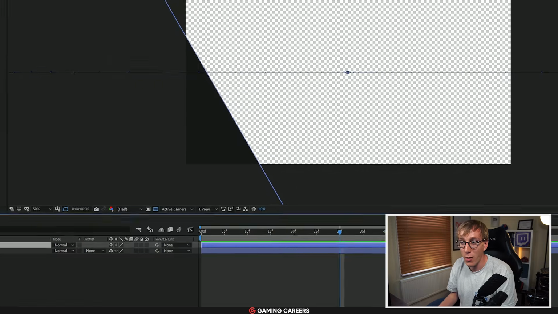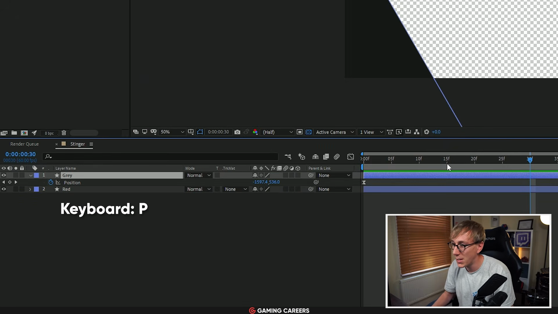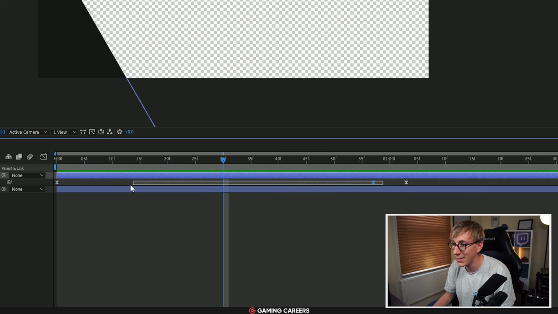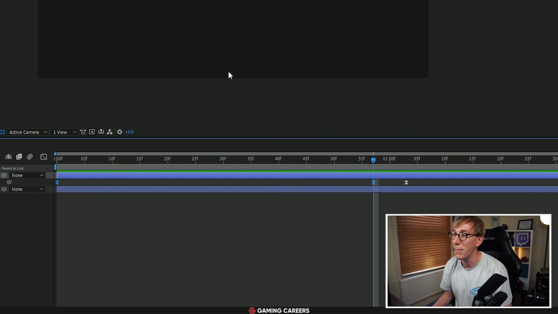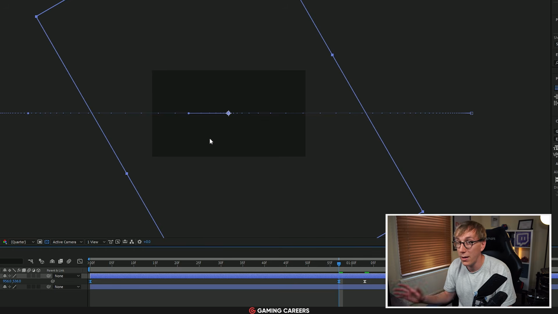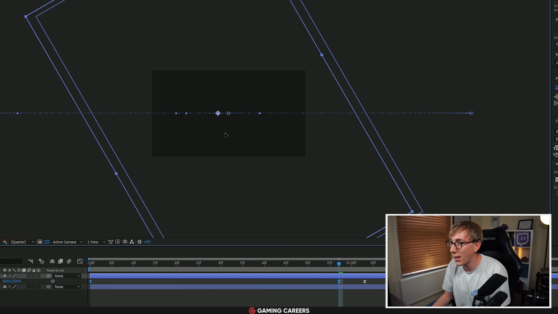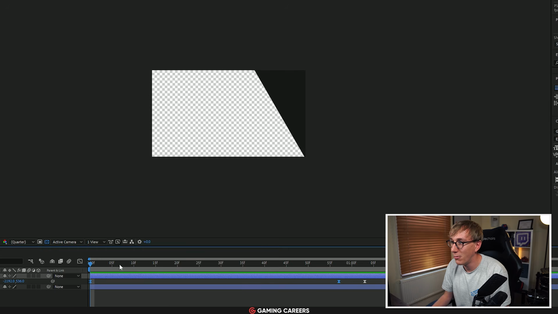So let's do that. With the gray layer selected, press P to bring up the position keyframes again. And what we're going to do is select these first 2 keyframes, move our playhead to the second keyframe just so that we can make sure that we still have full coverage, and then we're going to drag our grey behind our red. So we're going to move it to the left just slightly so that it lags behind the red. So come up to the preview, drag the box to the left. Again, use the shift key to make sure that you have not left the y-axis at all. Drag it behind however much you want, and then if we watch that back, you can see we have red followed by grey straight away.